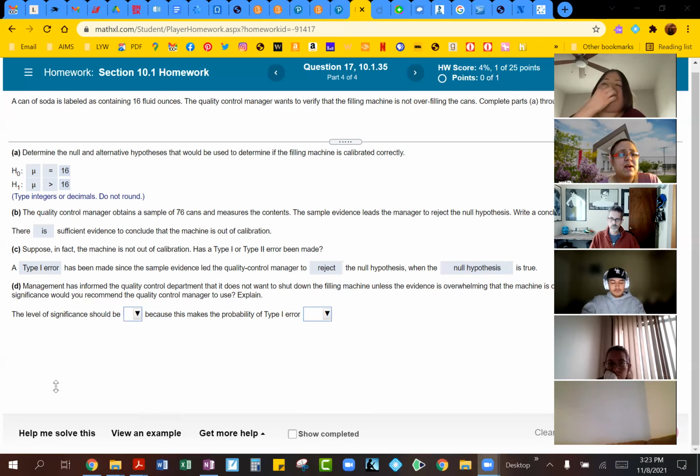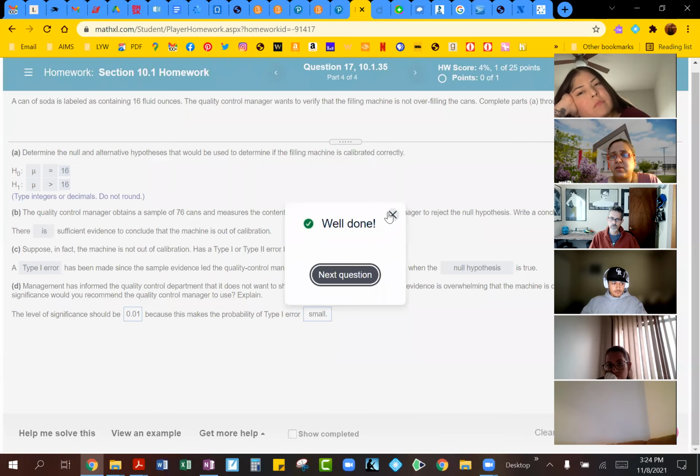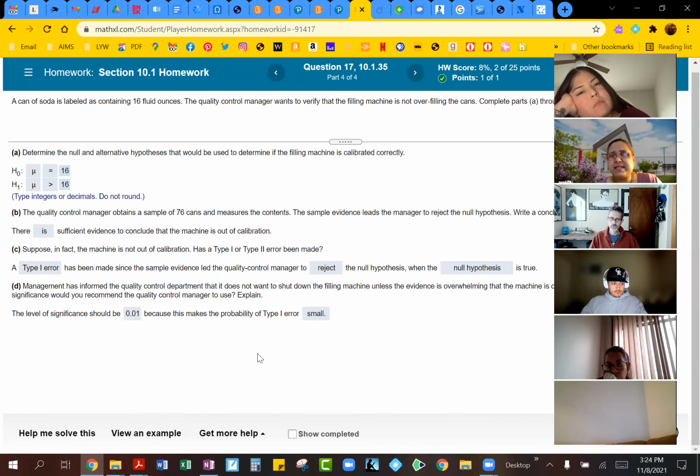Yeah, Dennis, Darla, Jeffrey, John, I like that idea because you want to keep your level of significance low. In any given situation, we really wouldn't want to reject the null hypothesis unless, like they're saying, there's got to be overwhelming evidence. If you want to keep the probability of your type 1 error small, you want to keep the level of significance small also. So does that make sense with the level of significance?